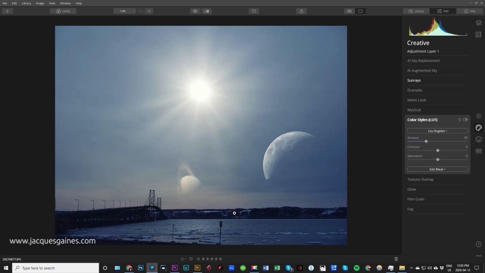So what I did was I was able to add several different elements of AI Augmented Sky on the same photo using stamped layers. So I had to do a good edit, stamp that edit and live with it, and then bring in something else. So I hope this helps you out in doing what you want to do.